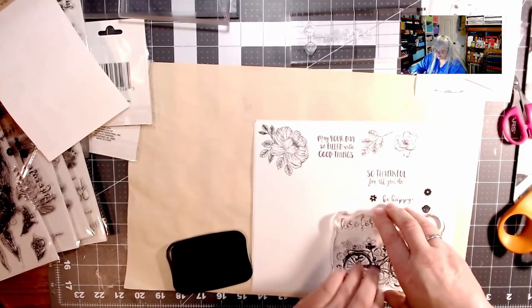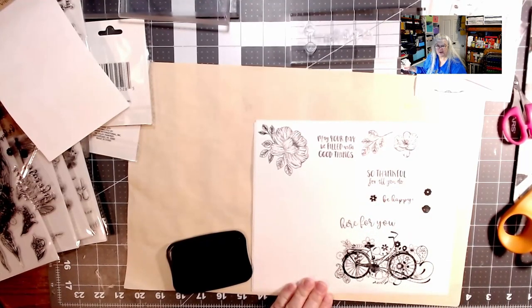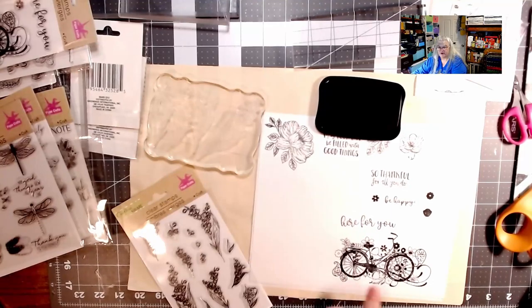Are you ready to see? Ooh, that is beautiful. So, yes, that one did print out nice. I thought it was beautiful.